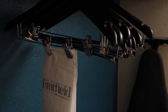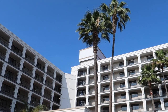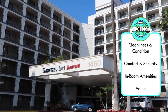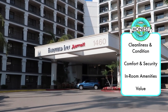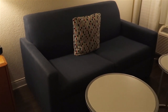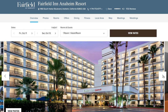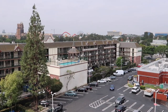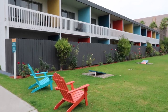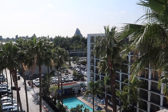Before I reveal our honest rating on this room, let's take a look at how our reviews work. We rate each room on the same 4 categories: cleanliness and condition, comfort and security, in-room amenities, and value. Keep in mind these ratings are for the room only, but we do a full review of the entire hotel in another video. We've also adjusted our rating scale to reflect the Disneyland area hotels, as many of these hotels are older, so we're a little more generous with our rating than we would be at any other resort.